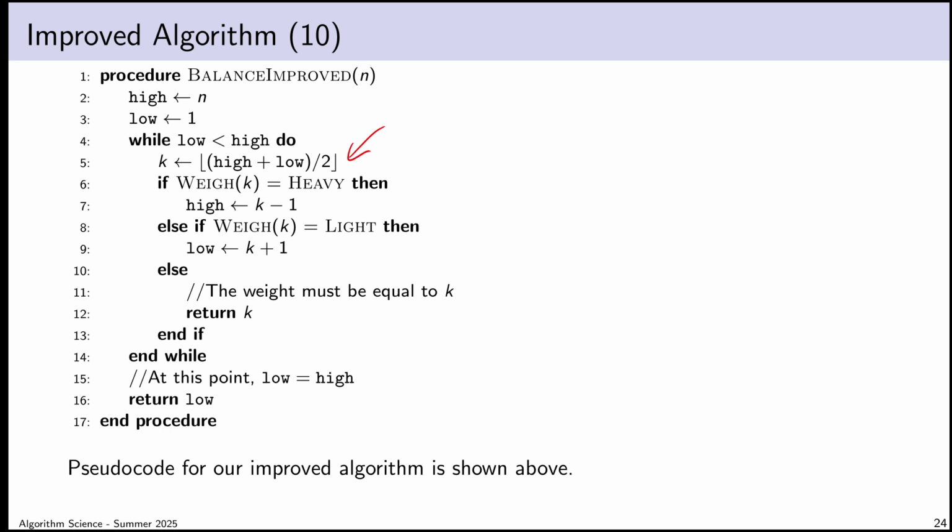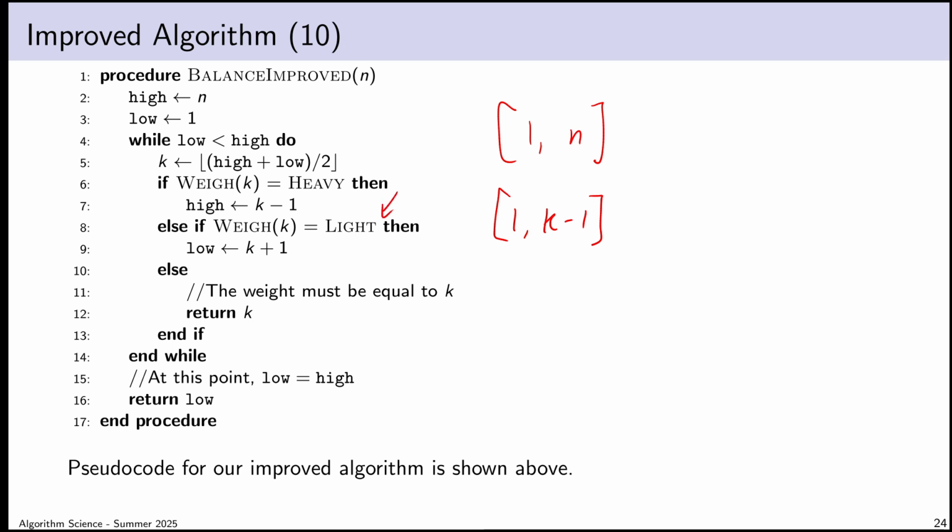Okay, so at each step on line 5, I compute the midpoint of my range, rounding that number down to an integer if necessary. And then I try weighing that value. So I evaluate the weigh function. If I weigh k and it comes back being too heavy, let's take a look at a hypothetical range here. If k is too heavy, then everything from k on up can be omitted, which means my new range can be 1 up to k minus 1, because k minus 1 is the largest value that's still in play.